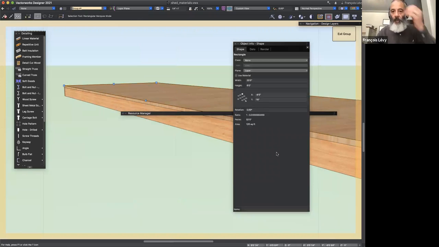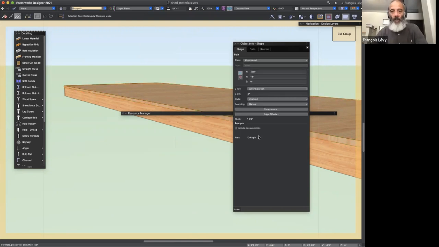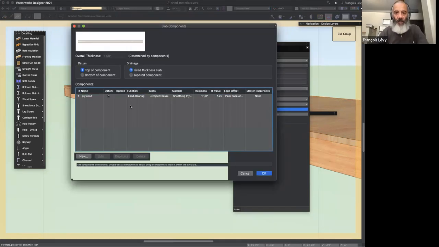So here's another, no, that's a rectangle. Here's a slab. It's just a sheet of plywood, or multiple sheets of plywood. So let's look at that. I didn't even bother to style it. So I just have an 1 1/8" plywood here.